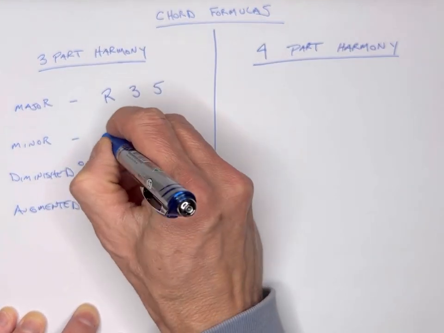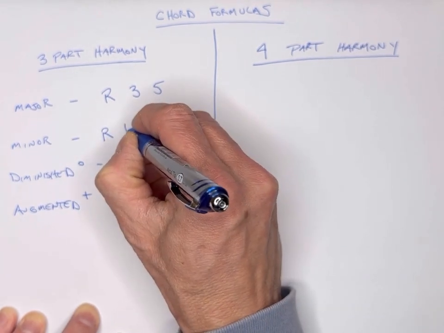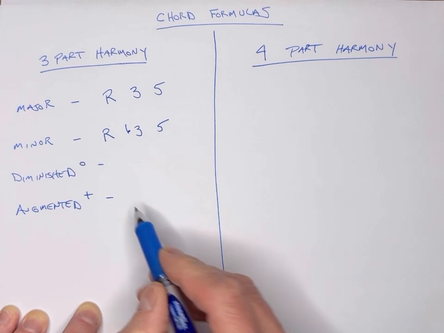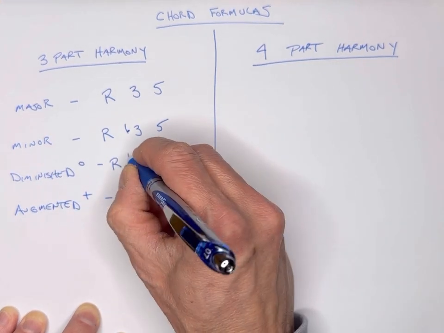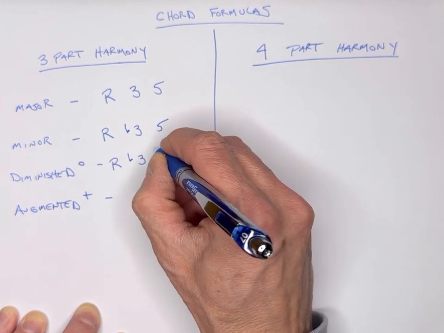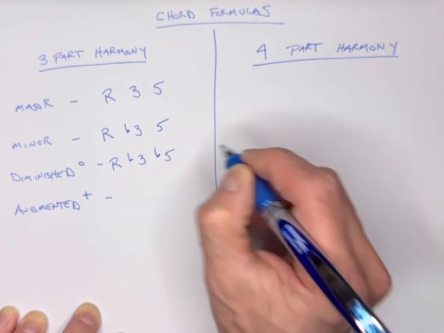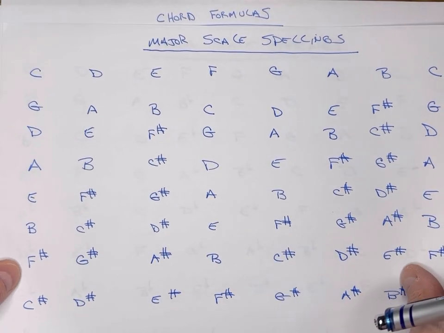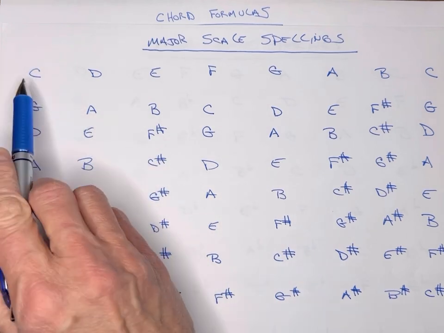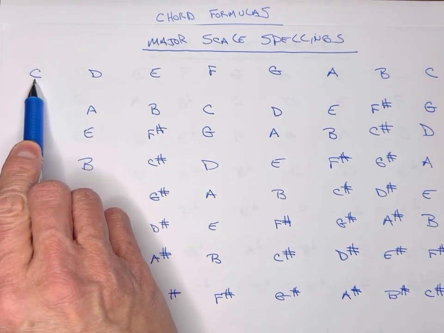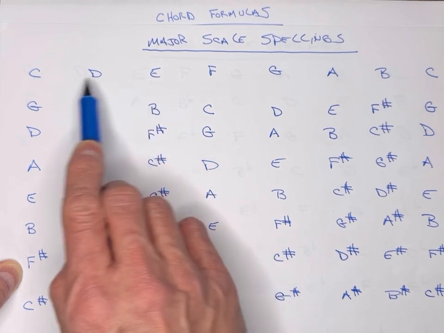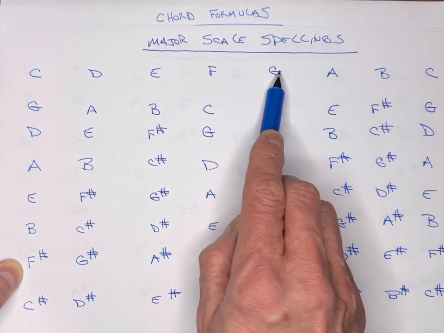The minor chord is going to be the root, a flat 3rd, and a 5th. The diminished chord is going to be a root, a flat 3rd, and a flat 5. And if you don't know what the flat 3rd means, that would mean that if we were back here on our C example, this is still the same root note. When we get to the 3rd, we would actually put a little flat sign in front of that, meaning that it's a C, an E flat, and a G.